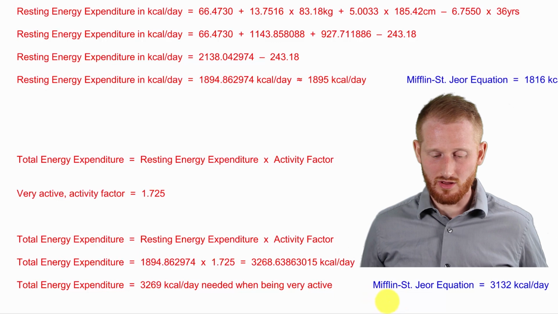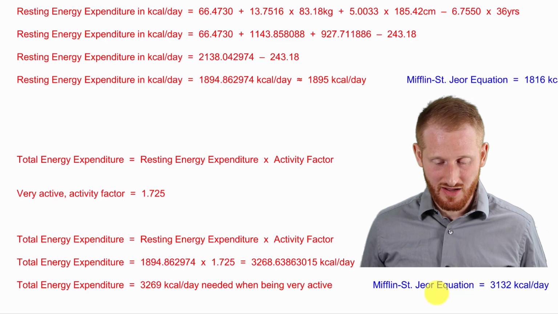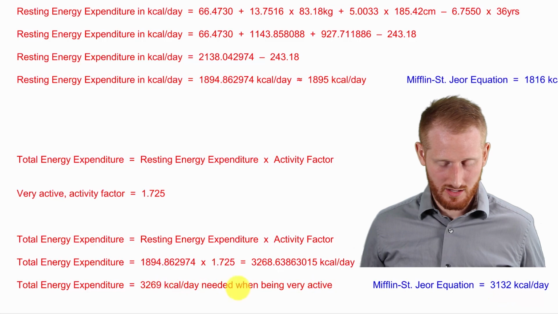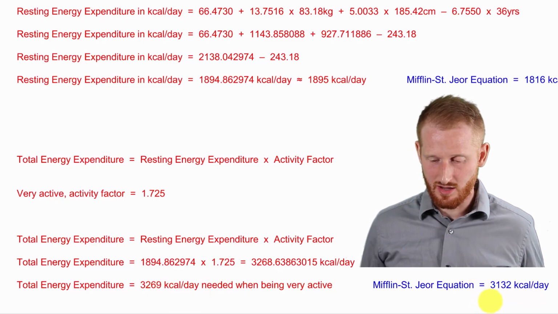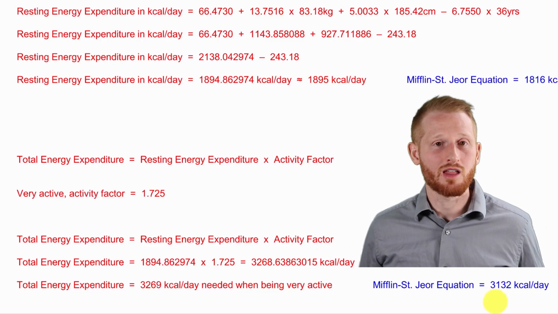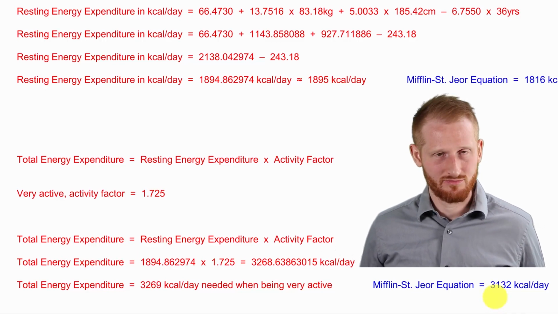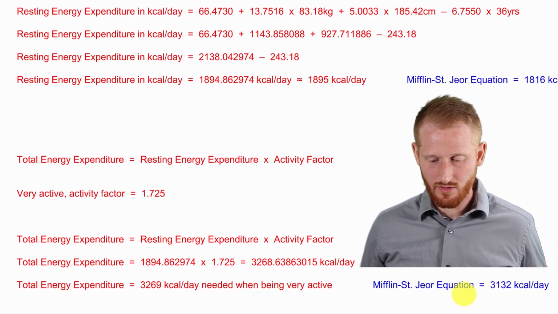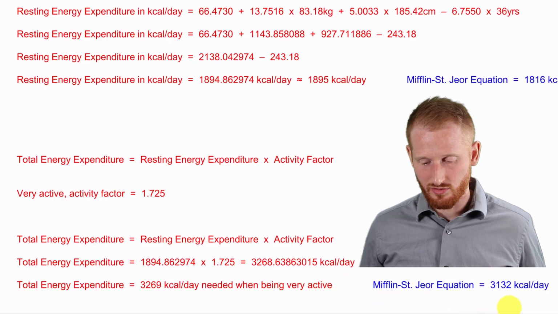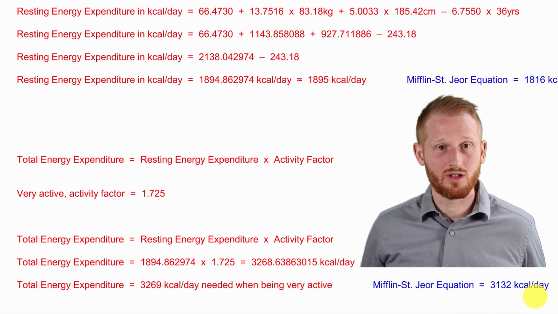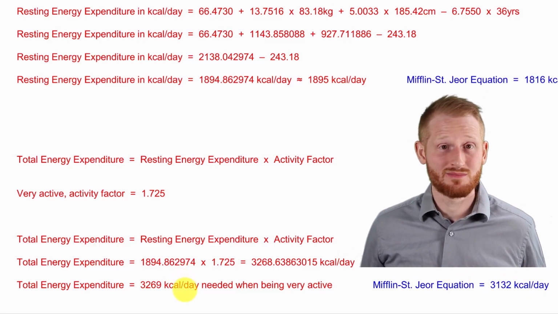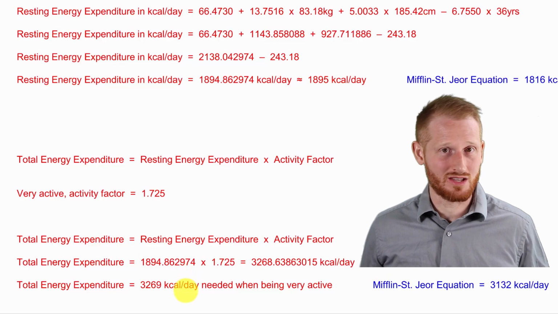Comparing once again to the same person doing the Mifflin-St. Jeor equations using the same activity factors as this, it's 3,132. So a little bit of a difference here. So we're talking about 130 or so calories. Not a huge difference, but that's a reasonable difference if it's something that's going to be adding up every day. So these both have some error to them. They're both estimates, but they're both probably reasonable. Again, the Mifflin-St. Jeor, a lot of people think it's better, but the Harris Benedict's been around forever, basically, and people use it a lot.